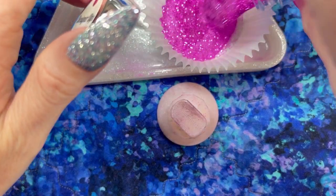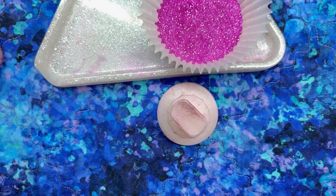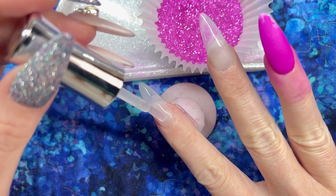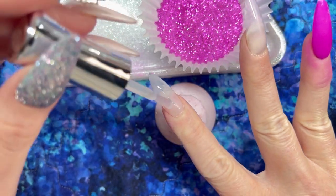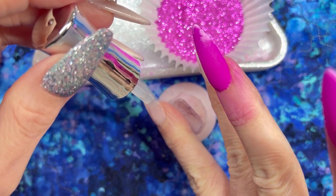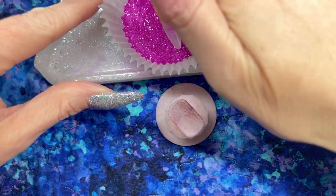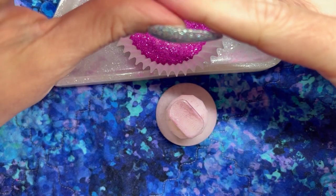All right, so now we are getting into this gorgeous magenta or fuchsia, whatever you want to call it. I call it beautiful fine glitter, which I am super excited to use because I have not used this one before. So here's where things start to get a little dicey with the liquids. By now I've started to figure out that these are a little bit faster drying, at least from my perspective, than what I would expect a moderate liquid to do. So I'm not speeding up the application part, but as far as getting the dip on there and trying to clean up, I'm trying to speed that up a little bit just so that I don't run into any issues there. But unfortunately, I still ran into a few issues anyway.